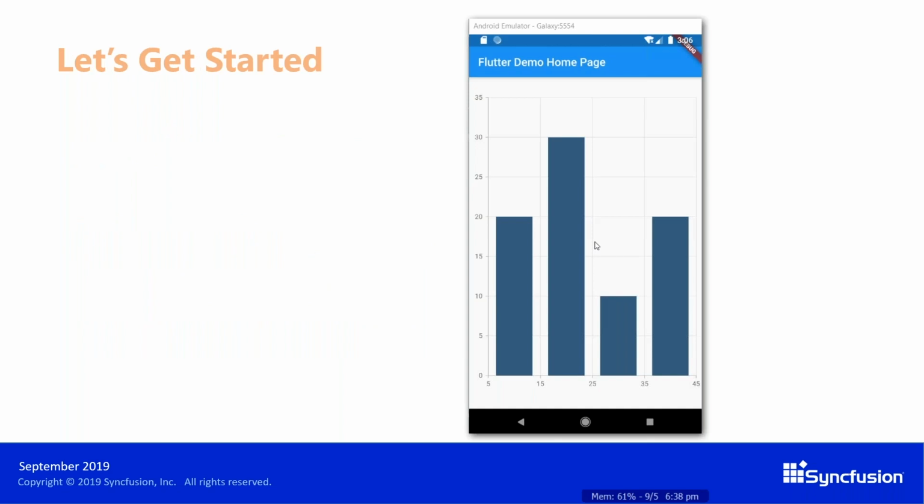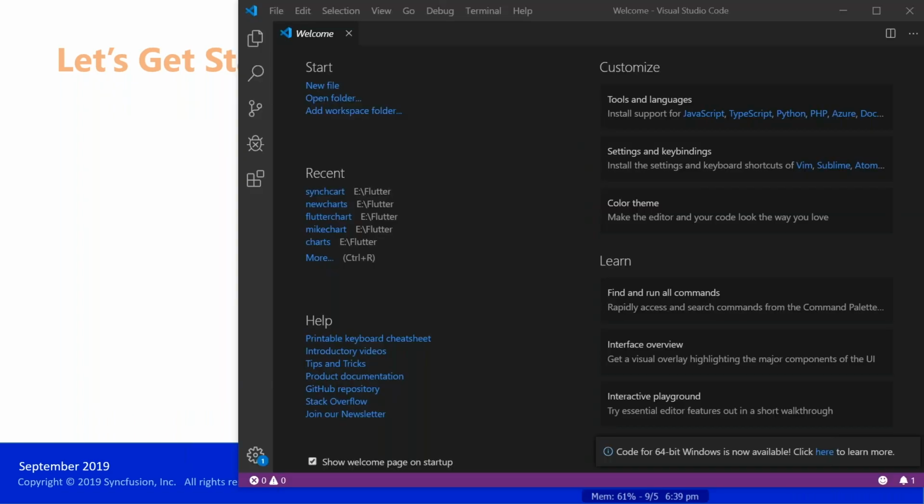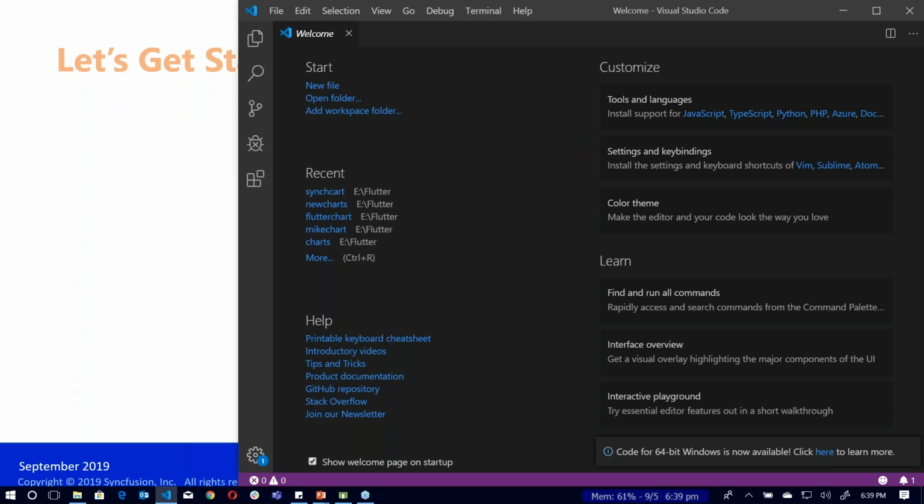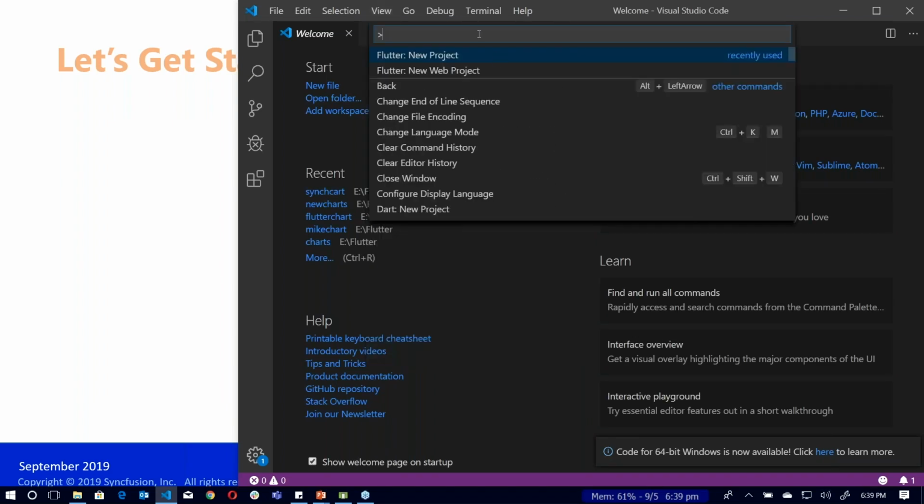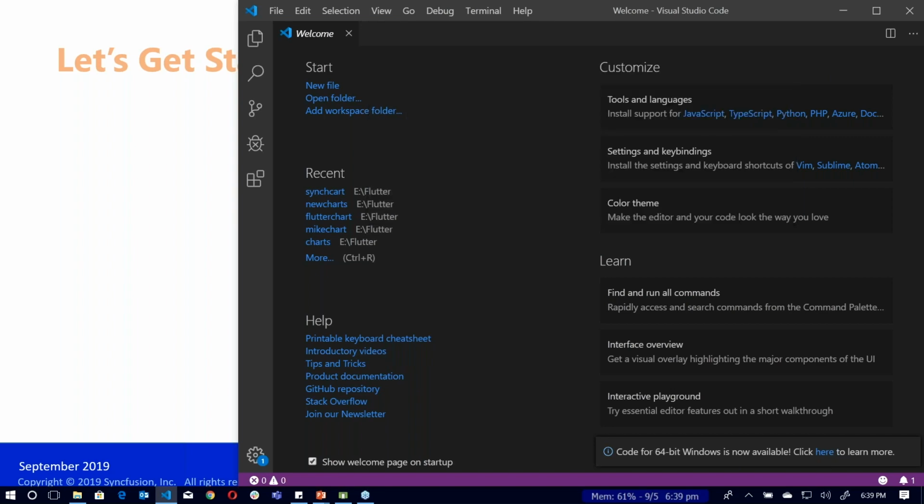Okay, now let's dive into creating an application using our Flutter charts. First, I will show you how to get started with a simple chart like I have shown here. And from there, we can enable all rich interactive features and see how intuitive the chart is. I'm using Visual Studio Code to showcase the demo. Hope you have installed and configured Flutter on your machine. Once you have done that, open VS Code, go to View and open the command palette. You can type in Flutter new project.